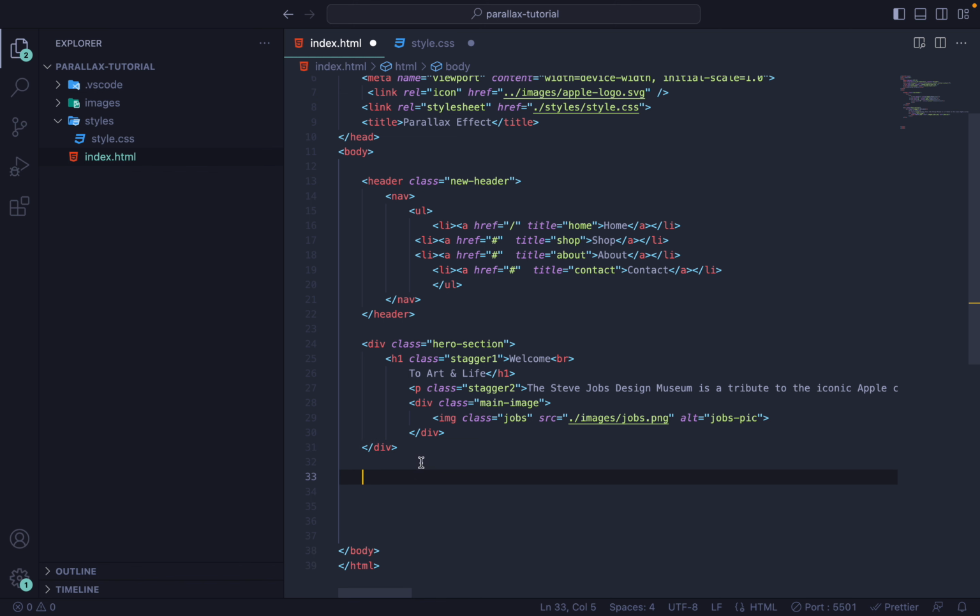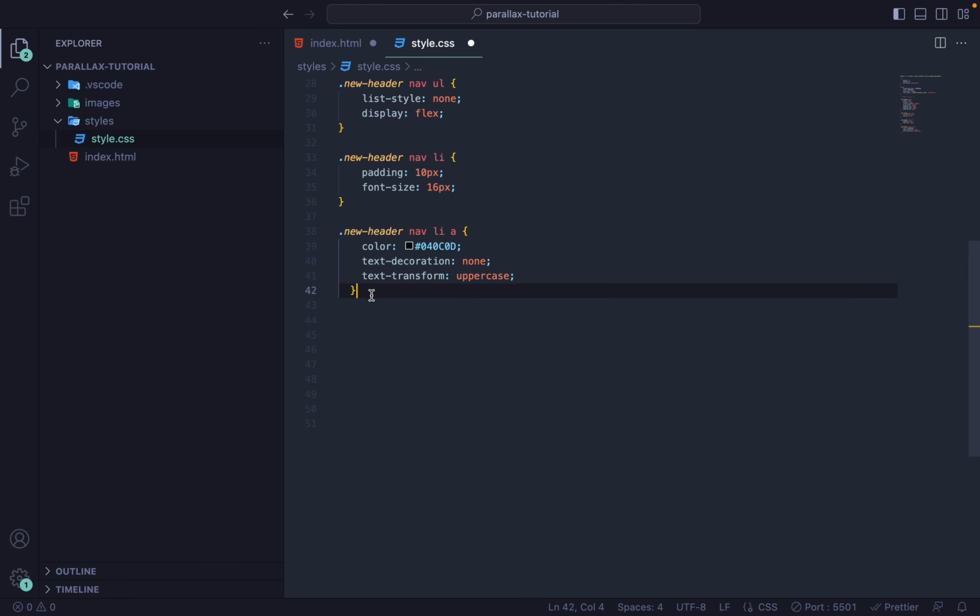But before we get started with that, let's bring in those images to the left and to the right also. No, you know what? That's gonna mess up how it looks, so let's just style that real quick first. Sorry about that. So let's start working on our hero section. This should be pretty easy to style.